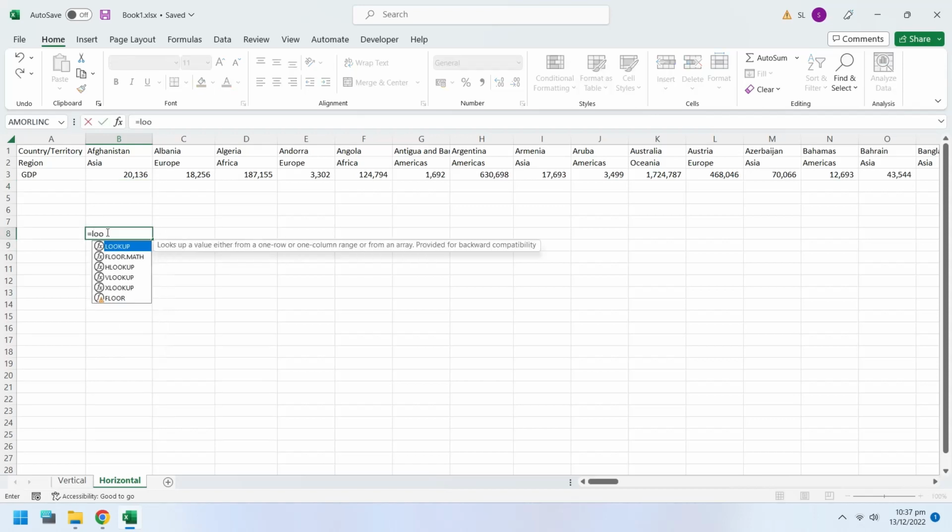The lookup function performs exactly the same in horizontal data. It automatically understands if data is vertical or horizontal.